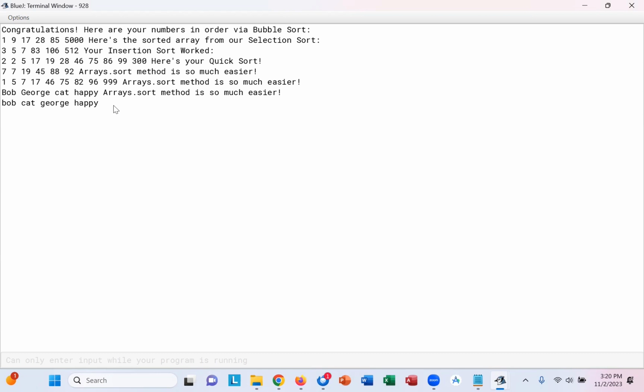So remember to keep that in mind with your strings. You might even want to have two separate arrays. One with names, one with your other types, cat, happy, because your names you're always going to have capitalized. Your other items you're always going to have lowercase.